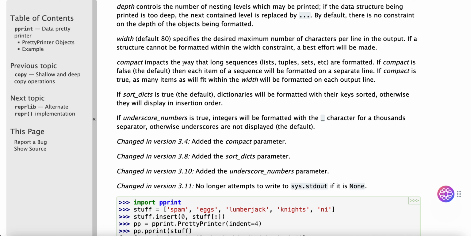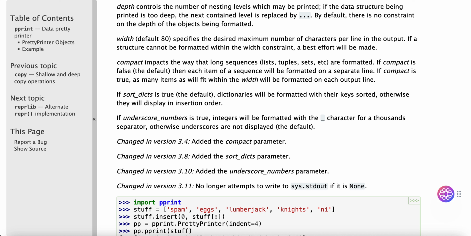Compact impacts the way that long sequences (lists, tuples, sets, etc.) are formatted. If compact is false, the default, then each item of a sequence will be formatted on a separate line. If compact is true, as many items as will fit within the width will be formatted on each output line.